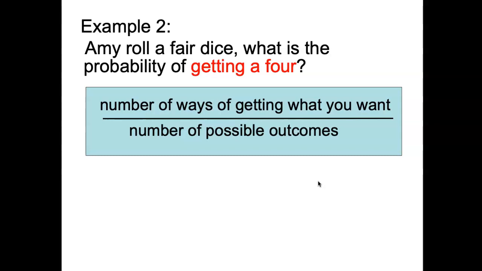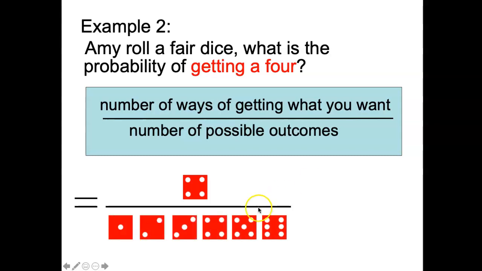Here again is the formula. So here's that face of the die that has 4 dots and represents 4, divided by the number of possible outcomes. What are all those faces? What do they look like? And how many are they? It's a cube, so you will have 6 faces, and then you have these representations of each face.